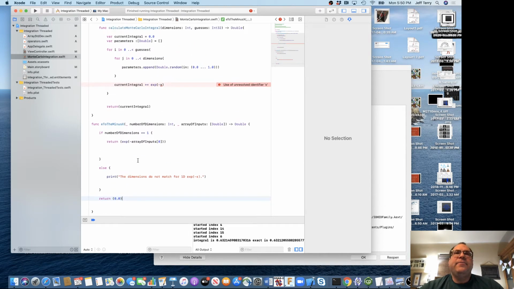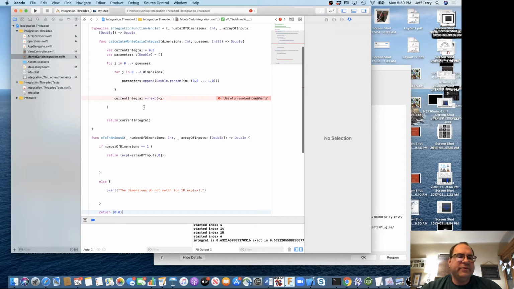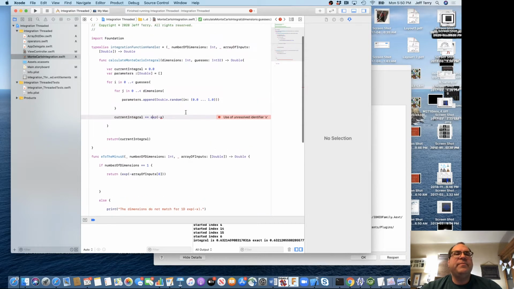Okay, now I have a function that's being used, but I haven't passed it into my integration function yet. So I have to add up in here another parameter of the function, and we'll call it function to be integrated.